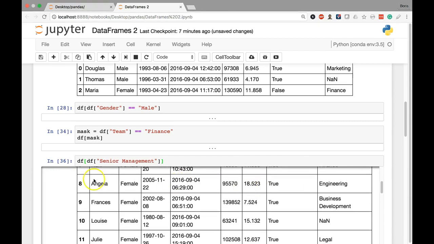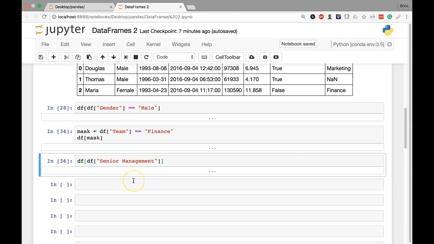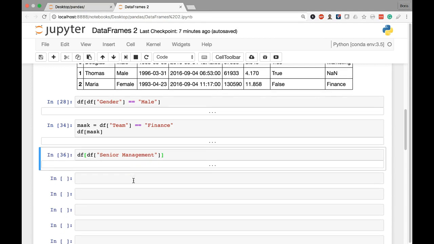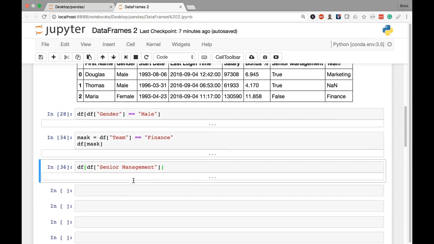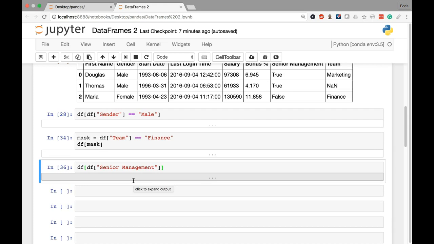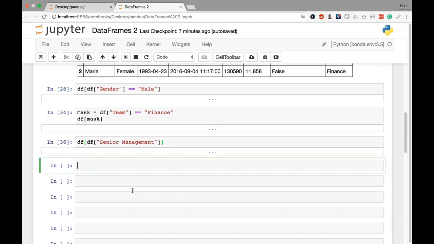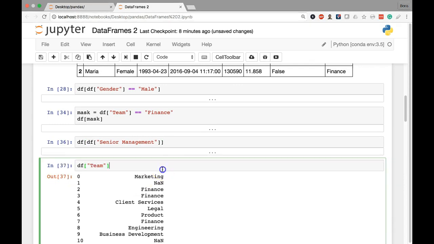Let's do a couple more examples. Let's talk about filtering based on a condition not being met. So let's say I want to pull any person who's not on the team of marketing. Once again, I'm going to begin by pulling the team column. And this time, instead of using the double equal sign to compare literally, I'm going to use the not equal comparison, which is an exclamation point followed by an equal sign. And I'm going to check whether it's not equal to marketing.